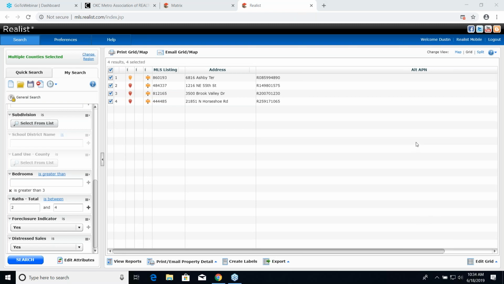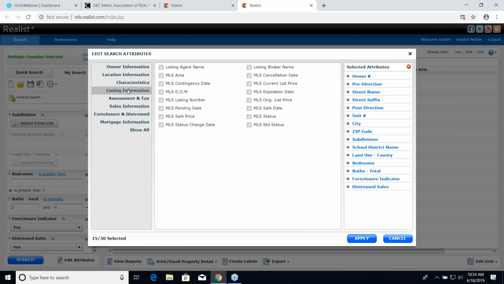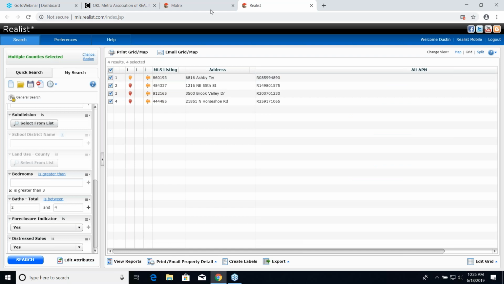Sure, give me one second. As far as adding it as a search attribute, I don't know if you can add those to a search, especially since that's not really public record information that the county assessor keeps on file. But I thought I heard you say, even though I put on there, you need to verify everything.